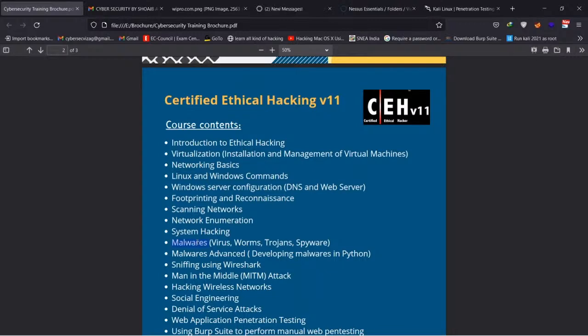One more thing, sir: is it necessary to get a certification in ethical hacking, like you have done? Again, it gives an edge, Biswajit. It's better to have a certification. If you're not going with certification, I would recommend you learn a few extra courses as well.